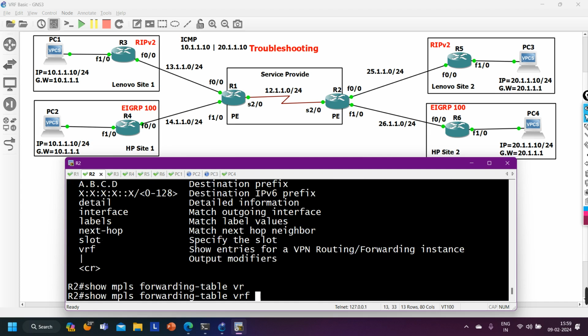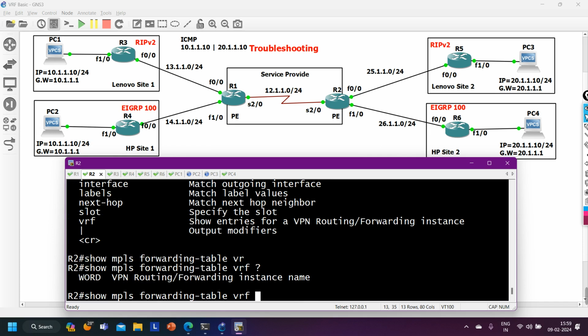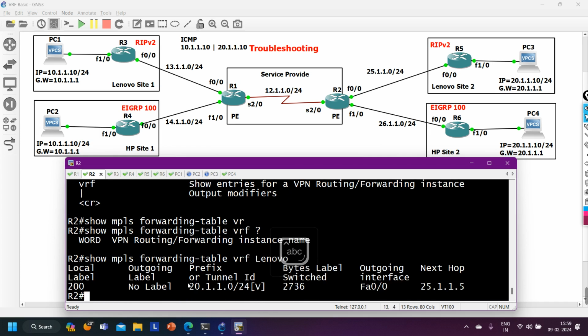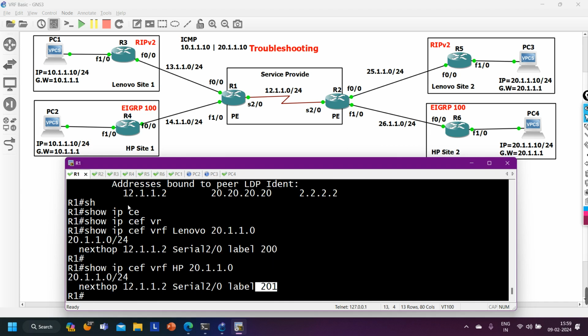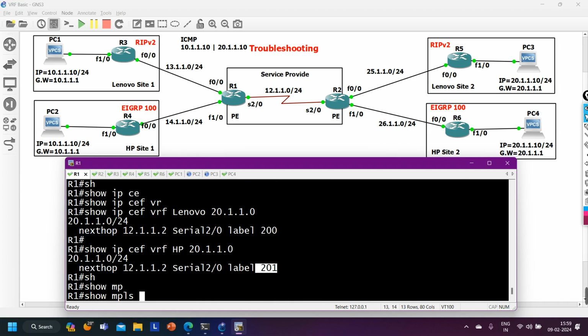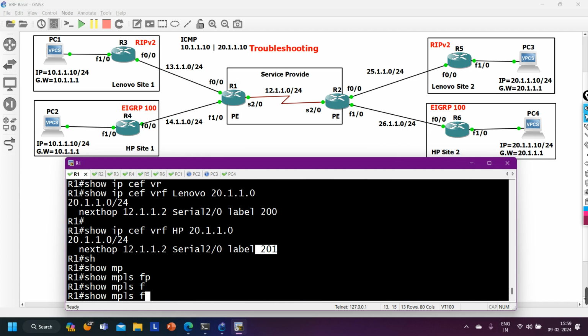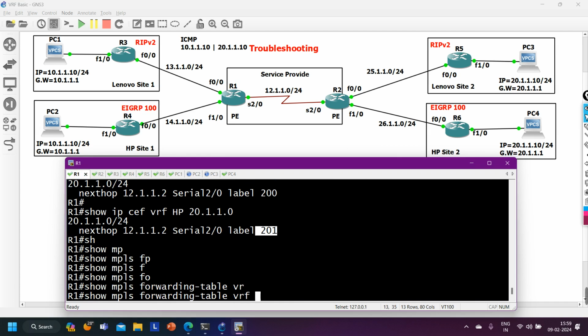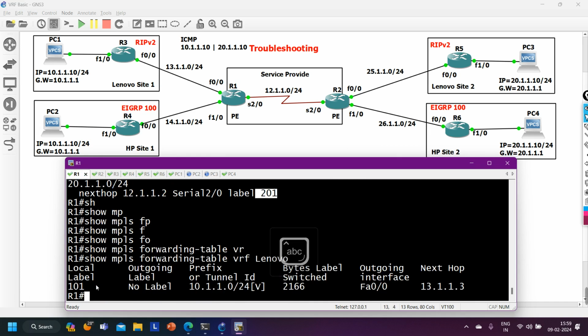Okay, so here I can say VRF and then Lenovo, right? So you can see for 20.1.1.1 the local label is 200, and on router number 1, the MPLS forwarding table for VRF Lenovo, so it's the local label over here, right?